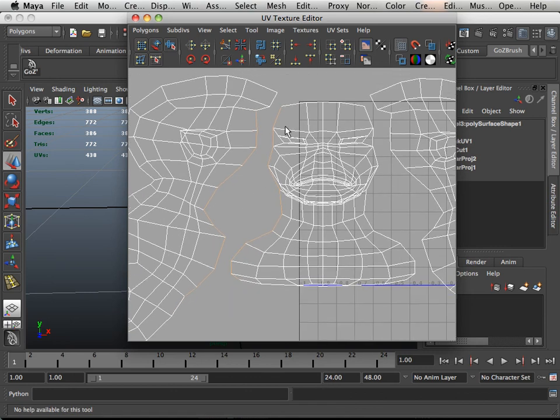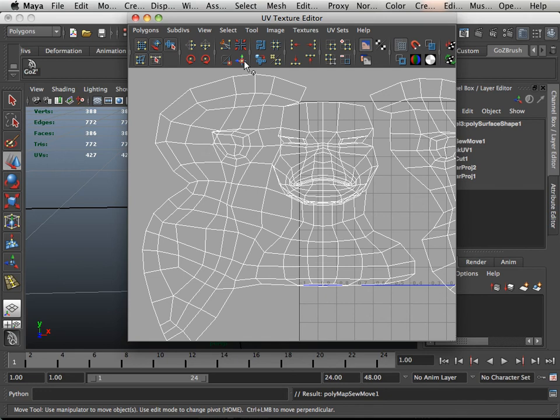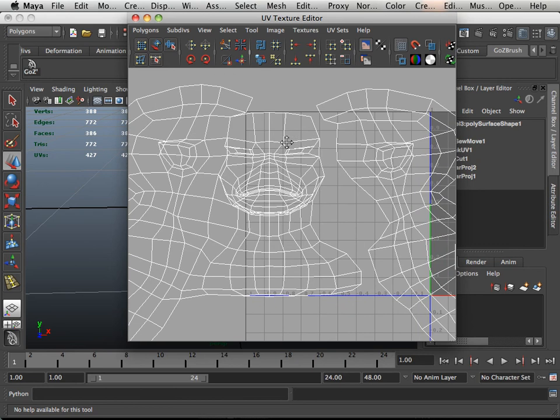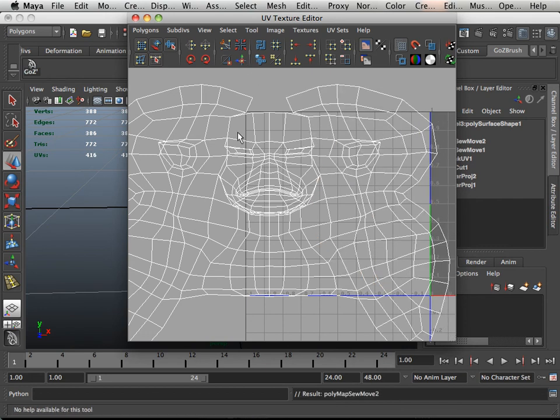Now, this is what happens. If I move it, it should automatically just go right onto the character and merge quite well. Just like that.